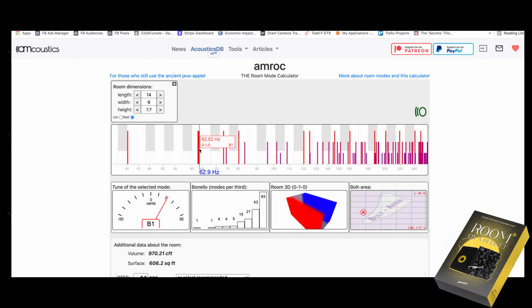And now that we know 63 hertz, that's great. We know 80 hertz, we know the 70s, and we've got that 40, which is almost impossible to treat in a room this size. I'll be honest with you, you really cannot treat 40, and it'll always be there. But we can make decisions with speakers, right? Do we want speakers that really reproduce down to 20 hertz a lot, or do we want speakers that have a nice little starting roll off at 45 hertz, right? So that we don't even really approach that problem there.